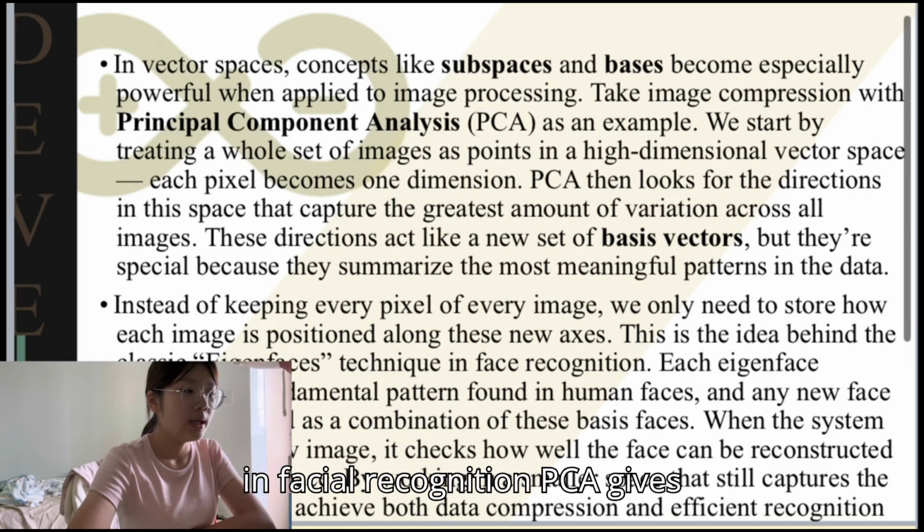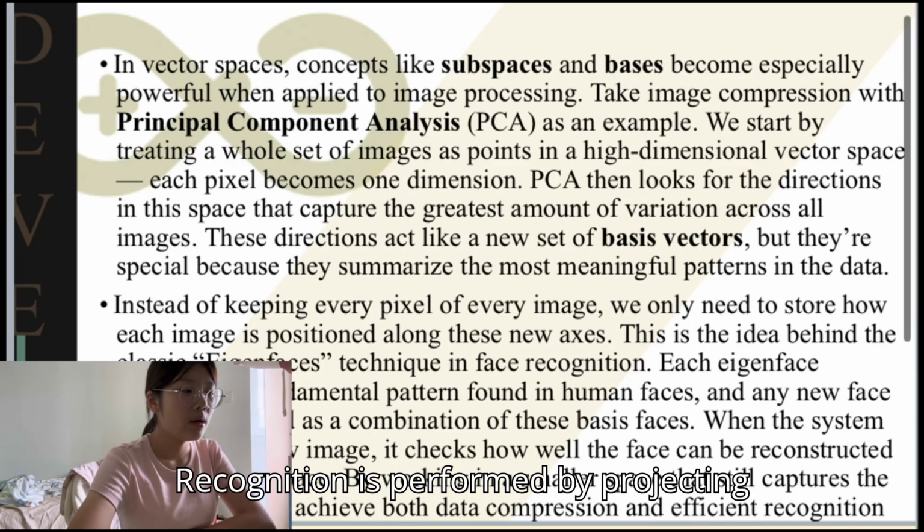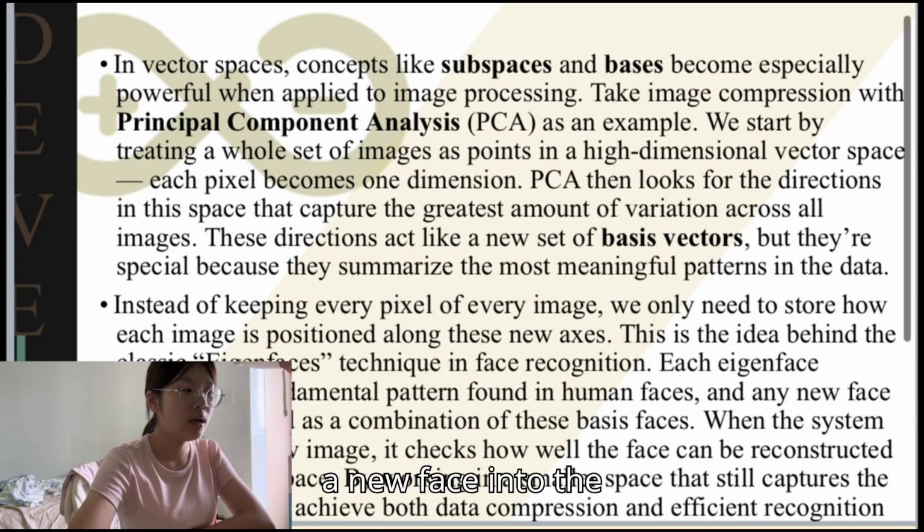Eigenfaces example. In facial recognition, PCA gives rise to eigenfaces. Each eigenface is a basis vector representing a fundamental facial pattern. Any face image can be expressed as a linear combination of these eigenfaces. Recognition is performed by projecting a new face into the subspace and measuring its reconstruction error. This approach reduces storage, speeds up computation, and enhances robustness against noise.